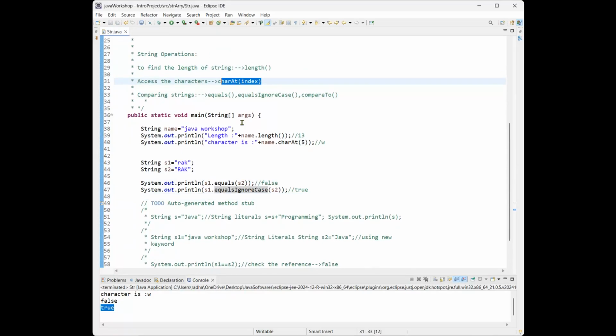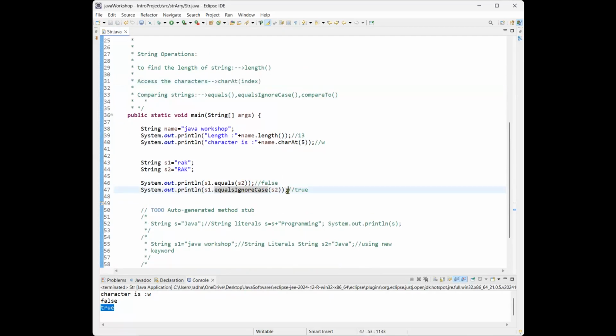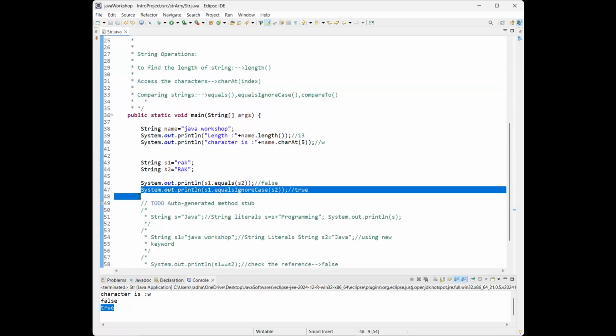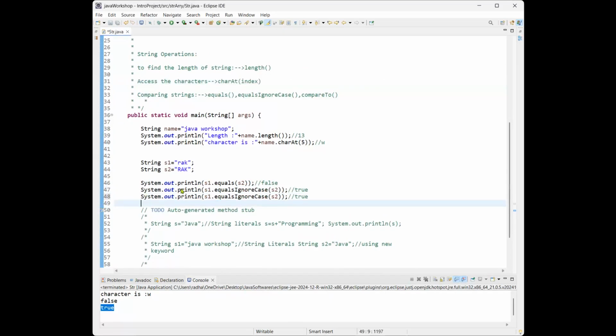The compareTo method means, instead of writing the two values, let me do it here. Here I am using dot compareTo. In these compareTo brackets, we can directly give the string, which lexicographically compares the two strings.